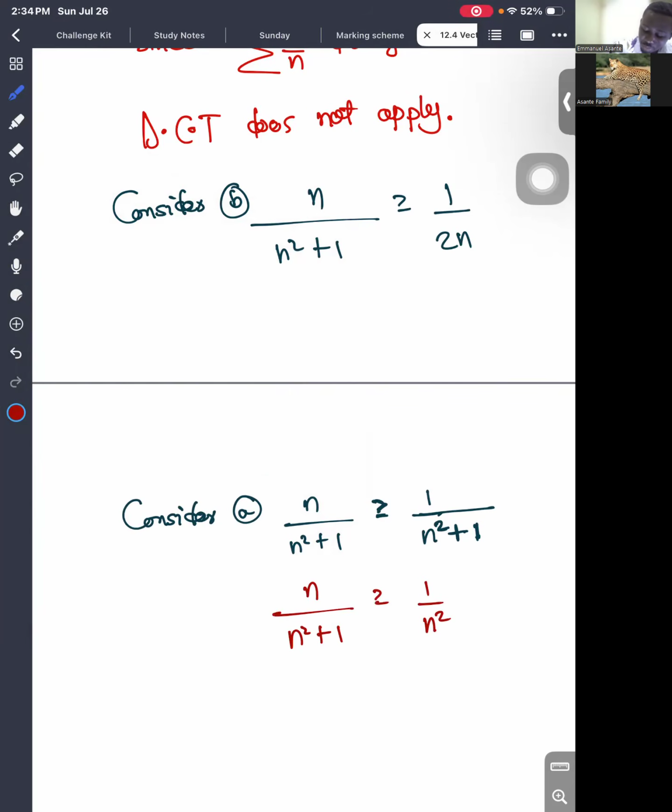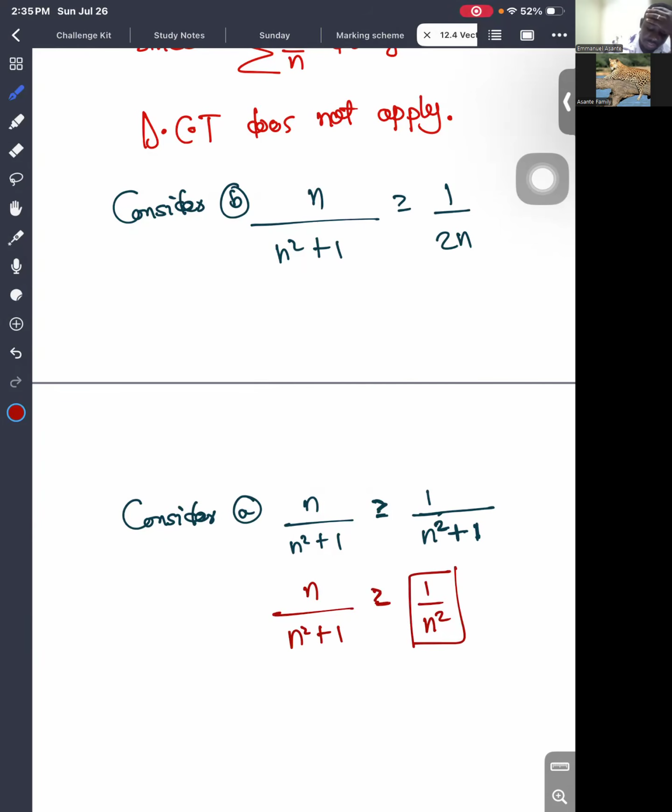And this will not be any helpful because the series for 1 over n squared is the p series that we just saw in the previous example. It happens to be convergent. If your familiar p series or geometric series is convergent and you want to make a statement about some arbitrary series, then the sequence of that series, in this case n over n squared plus 1, must be smaller than the sequence of your familiar series. But here it is greater than.